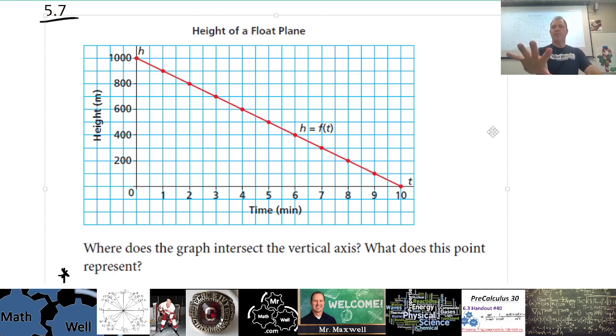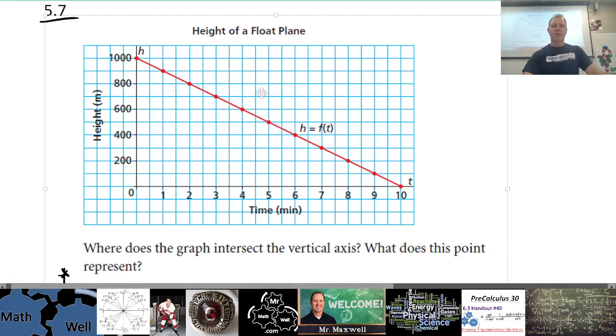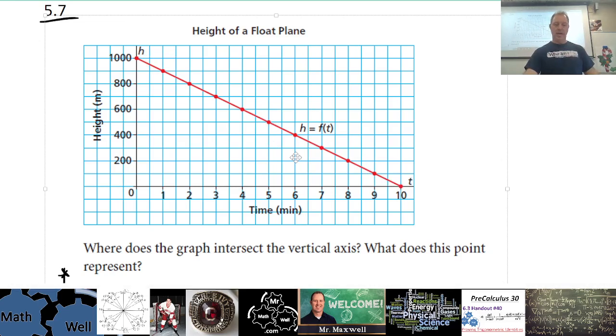Interpreting means looking at the graph and trying to find out information from the graph. So we have a title of a graph. We have the dependent quantity over here, height, on the left. We have the unit of the dependent quantity, m. That stands for what? Meters. Height in meters. Good. We have the independent variable, which is time, and the unit minutes. And so we're going to look at this graph, the points, the line, and the intercepts, and we're going to try and pull out information about the situation from the graph. Okay? Interpreting graphs of linear functions.